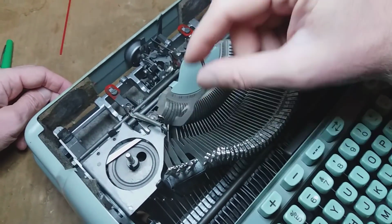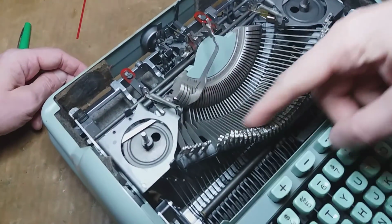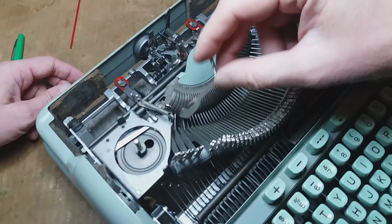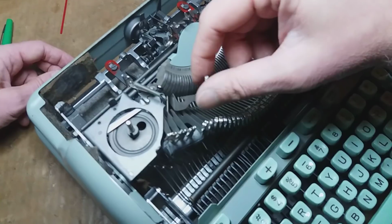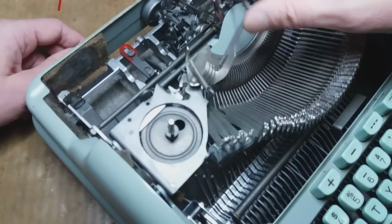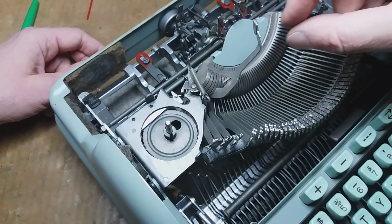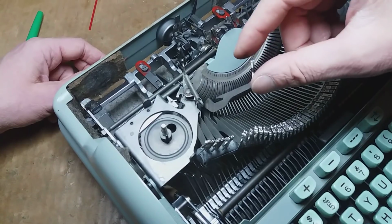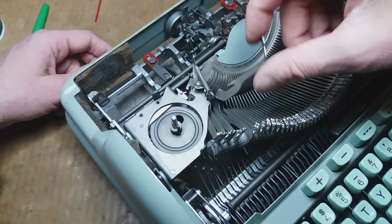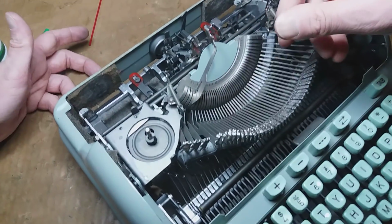What I'm looking at right here is a type bar that was bent really badly. All of these were bent really badly. Well, not all of them, but probably 6 or 7 different sets of them were bent extremely badly. Or rather bent very well, because man, they were boogered. And as you can see, this one still is hanging, and I've already gotten it working a whole lot better than it was. But there's only so much that you can do with rough forming tools, right?